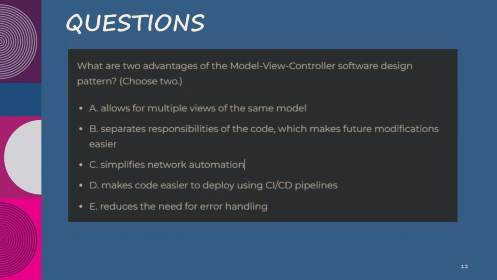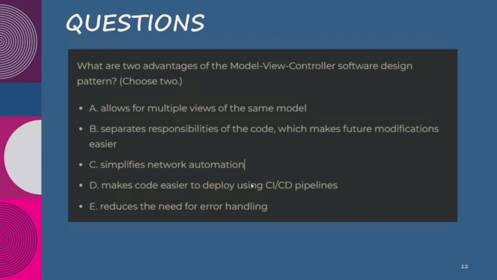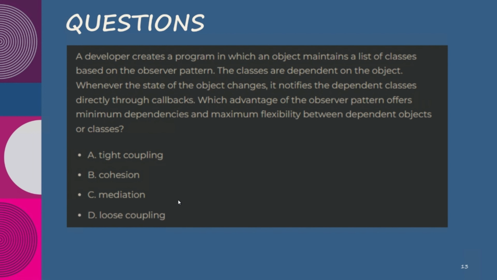Okay, it is the same as this network. So here this is the object in terms of programming, and they have created the classes and they push the updates. So we will call this loose coupling, because an observer pattern is loosely coupled, whereas tightly coupled means they are integrated with each other. Mediation means between different observers they need another intermediary. Let's move to the next question. Okay, the answer is loose coupling.